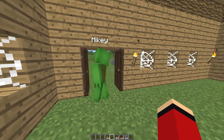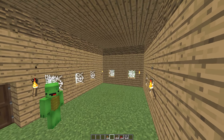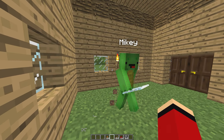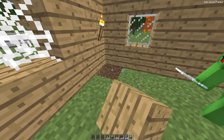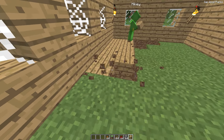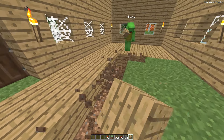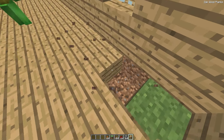We need to upgrade the cottage a bit before the tsunami reaches us. What do you suggest? Maybe we could at least replace the windows? Just wait a bit and I'll take care of it. We don't have time to wait — look, the tsunami is getting closer. If you don't do it now, our cottage will turn to ashes. Now our cottage looks much cozier. I think I can replace the floor with wood for now. That looks much better, but I don't know how it'll help us. We have no choice but to arrange this cottage.